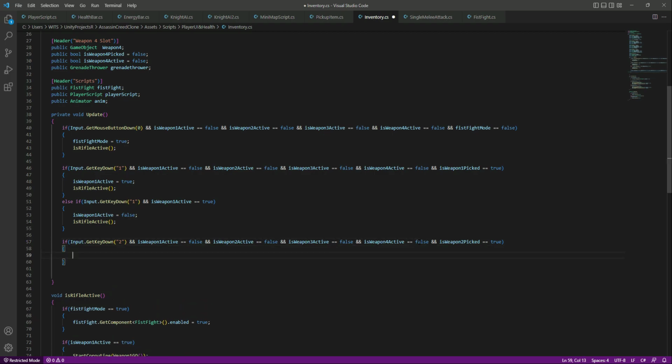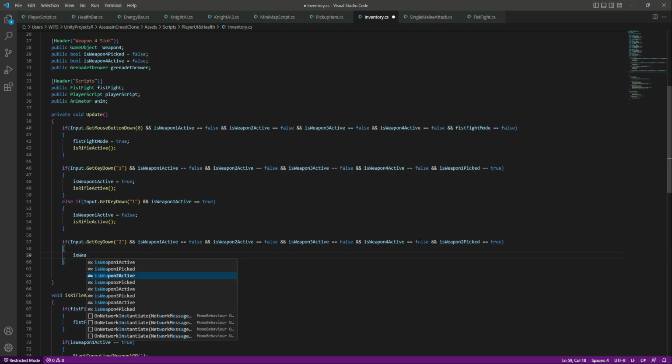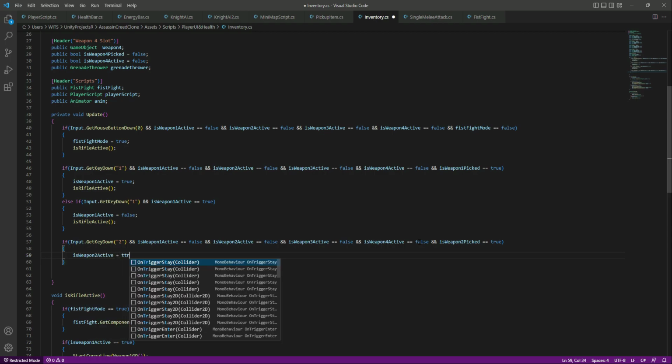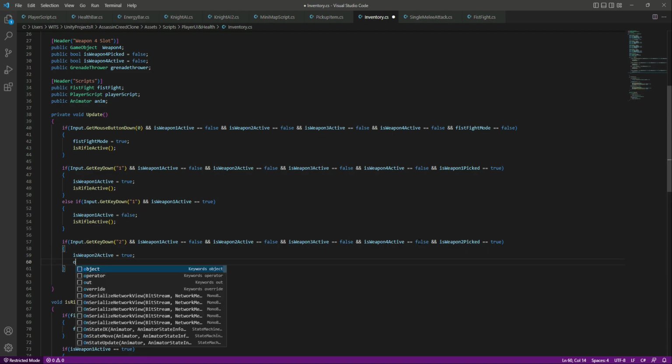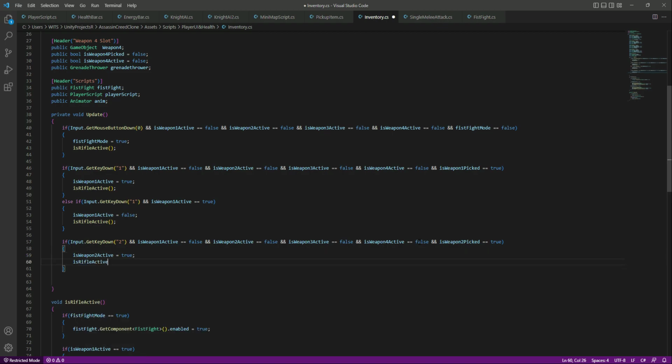So in order to do that, we will set isWeapon2Active to true, and then we will call the isRifleActive method, and that will be it.